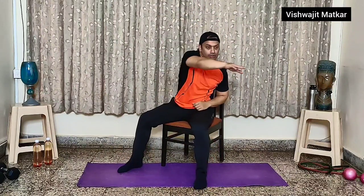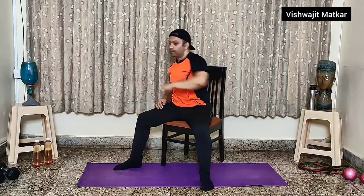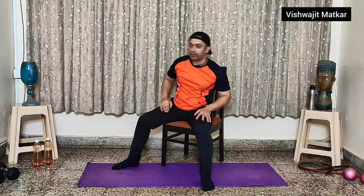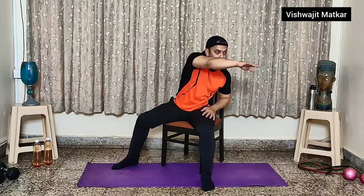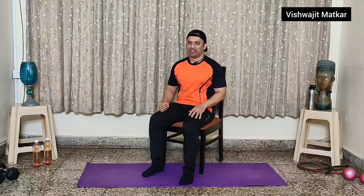Another variation is stretching out. Feel a good stretch in your back muscles. And if you want to slightly increase your heart rate a little faster and increase the intensity of the warming up, then you can do this.